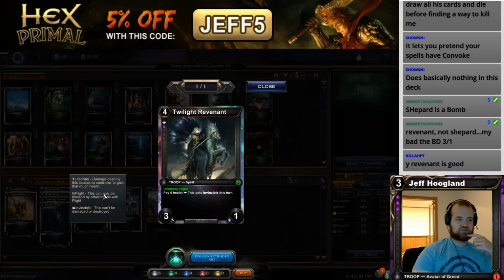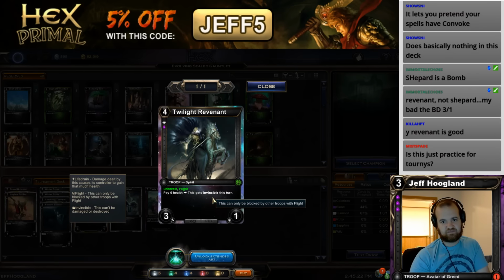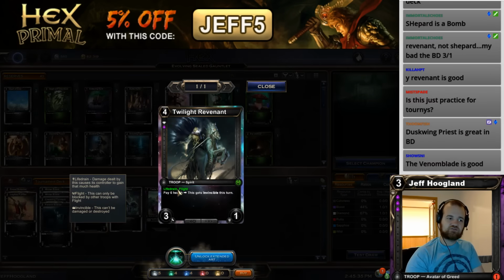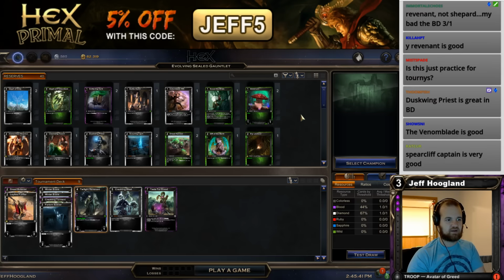Why is Reverent good? So Reverent is a 3/1 for 4 with Flight and Life Drain. And you pay 6 life and it gets invincible until end of turn. So basically its Life Drain is self-enabling. It can pay 6 life to save itself, and then its Life Drain allows it to build its life back up.